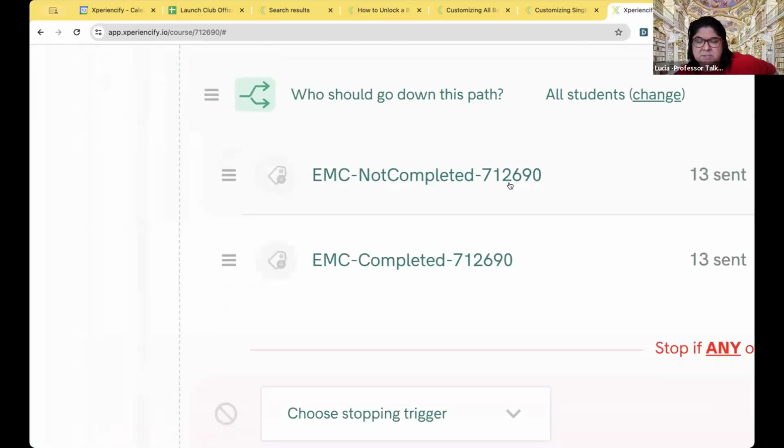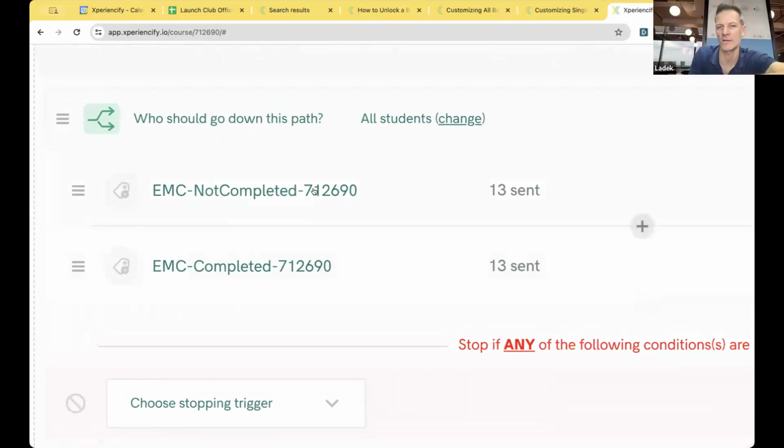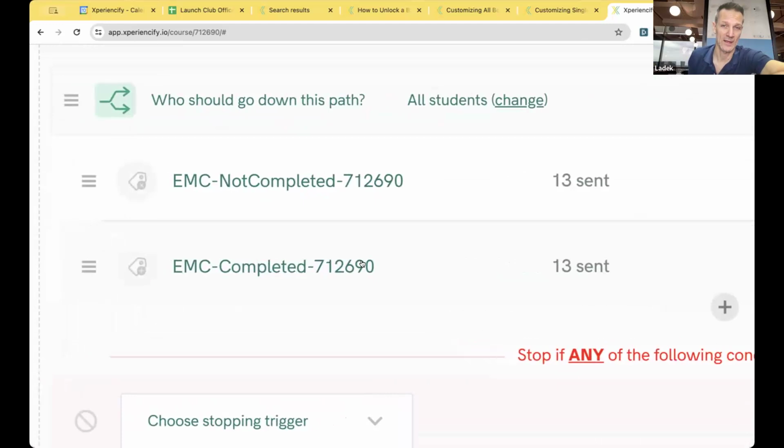And I see that you have numeric similarities for the word completed, so it's sort of batched under, would that be a category? The reason these have a number after them is because we start the expiring mini course from a template, and we copy that template into your account. The template itself has EMC not completed, EMC completed. If we were to copy those tags in as they are, we would have lots and lots of the same tags all over the system. So they get a unique number so that the system realizes that tag is unique to your course. That's the only reason for that number.